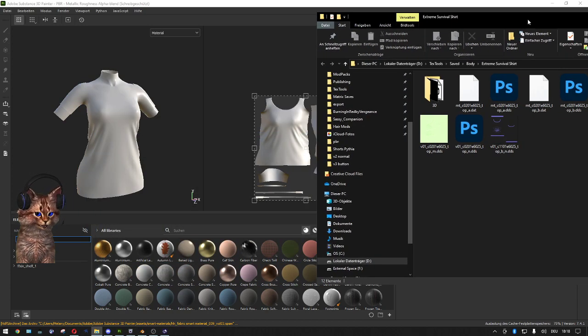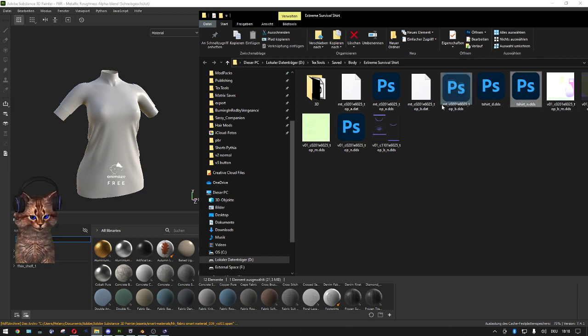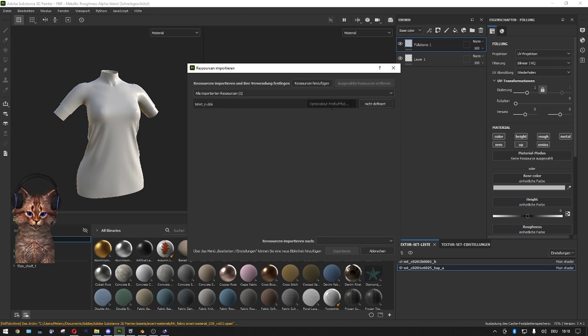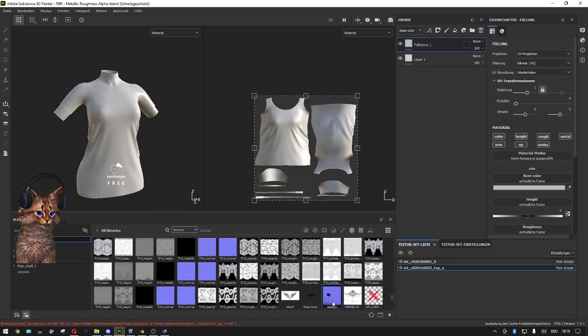So what we actually want to do now is basically move the stuff into Substance, and this is just done by drag and drop. So for the shirt, we're having here this normal, pulling it over, and then we get this dialog saying this is a texture. You can either save it only in this setting, you can also save it in the project, which you can later rename, or you just have it forever and can have it in your library. For now, I'm just gonna have it in here. Okay, so this is now the normal.